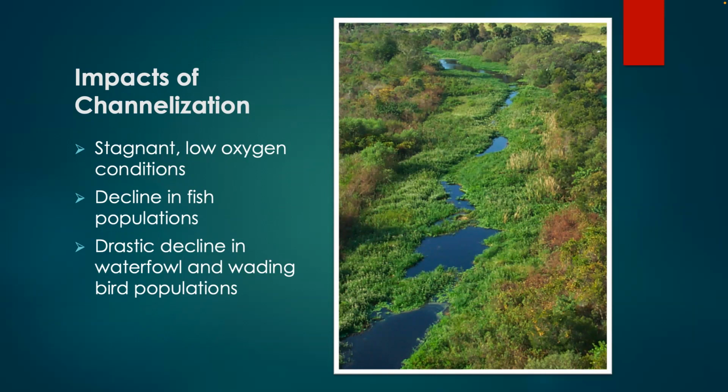And with that came, you can see the vegetation growing over the top, those floating tussocks. It was like a carpet and it blocked the sunlight, which then dropped the oxygen levels in the water, which then affects your fish and then also your waterfowl and your wading bird populations. Because again, we were in cattle fields and a mud puddle. So there's no invertebrates. The fish are very few. So it affected the entire ecosystem.